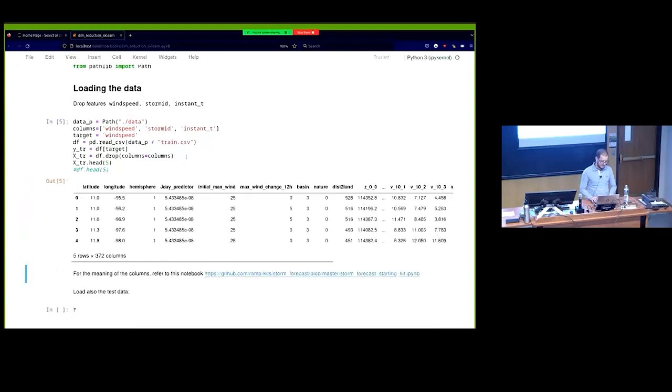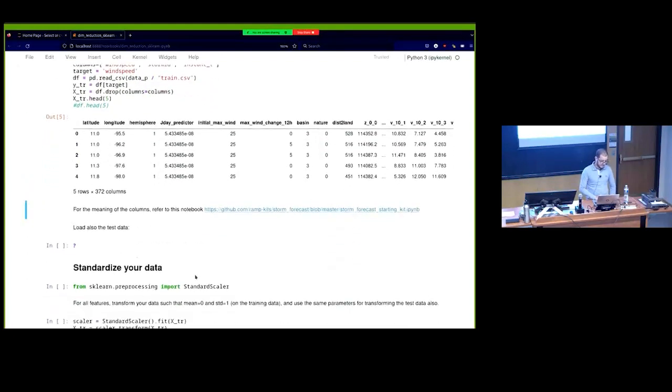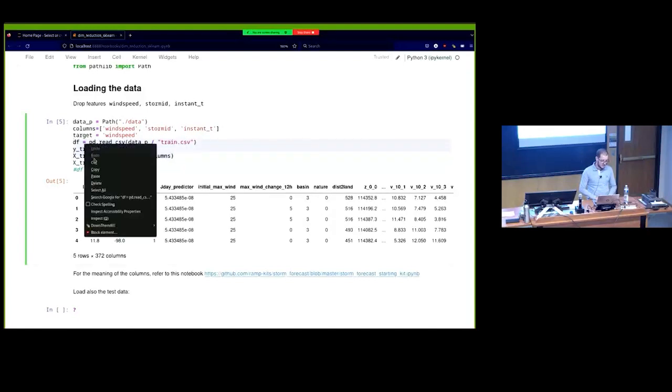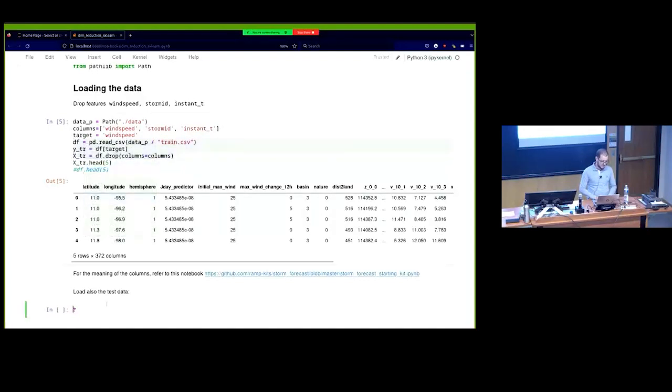Okay, so now I'm going to do this for the test data. It's going to be the same thing. I'm just going to do test instead of train.